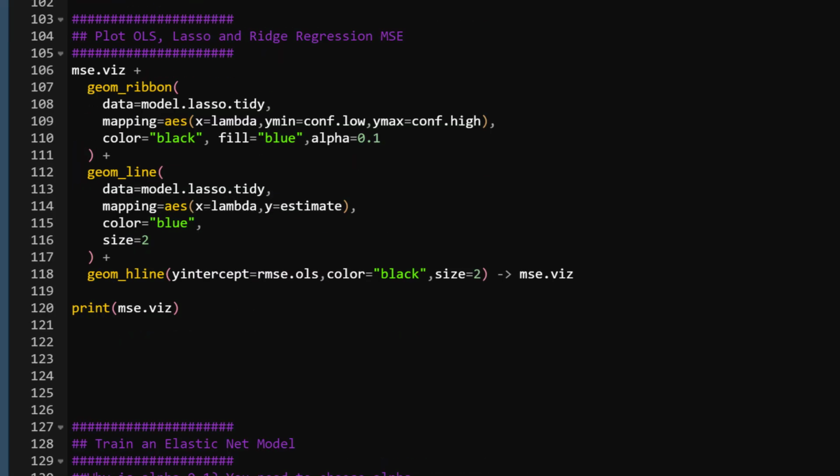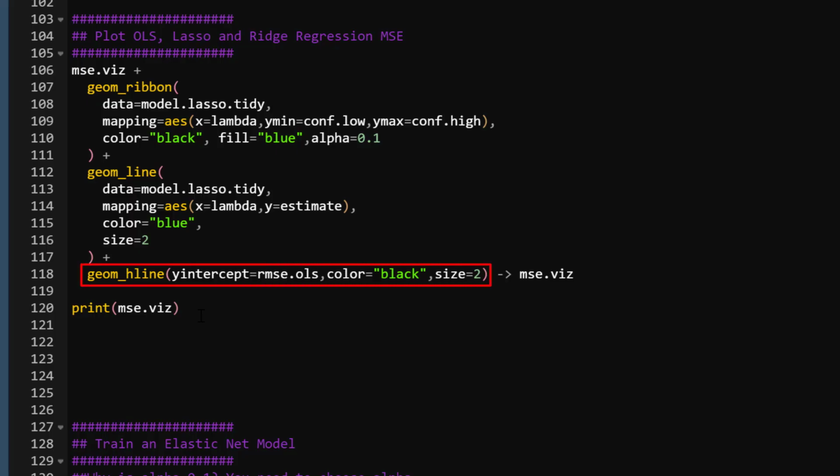Next, what I'd like to do is add a similar plot for lasso, again showing how the out-of-sample forecast error for lasso might vary with the value of the regularization parameter. I'll also add a line for the mean square error of the OLS model forecasted out of sample. Remember, OLS doesn't use a regularization parameter, so that value will just be constant.